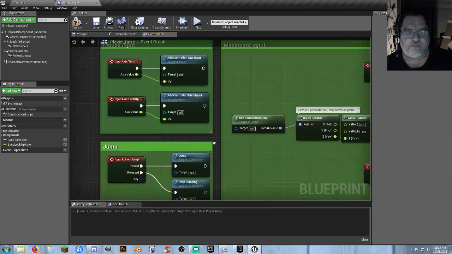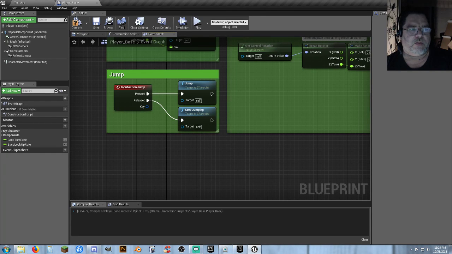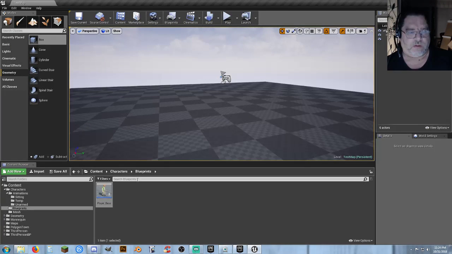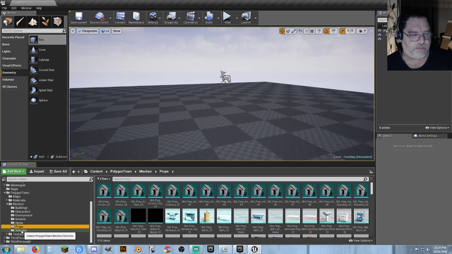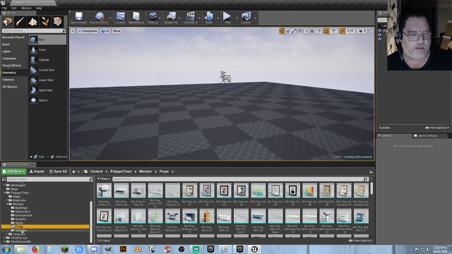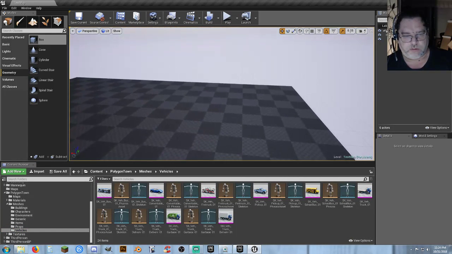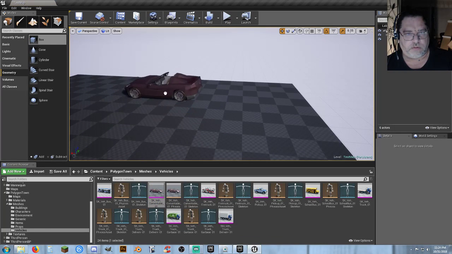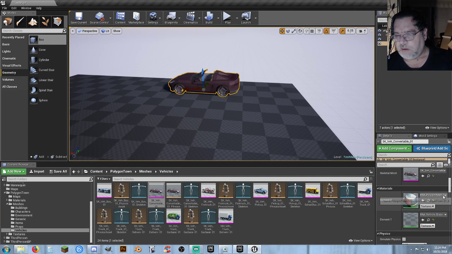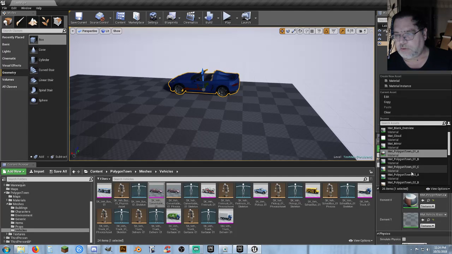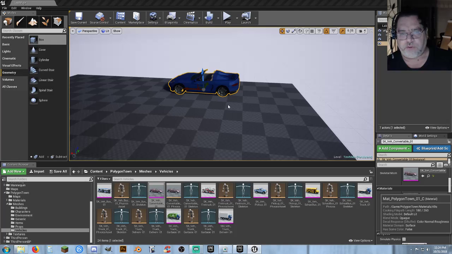So now we need to have, first off, a chair, and we want to go sit in a chair. So if we look in our assets, and not materials, I want meshes, props. We can have vehicles, and like say I'll grab a vehicle here. I know that there's a convertible. Let's grab it, throw it in there. I don't like that color, so let's go with blue. That seems better.